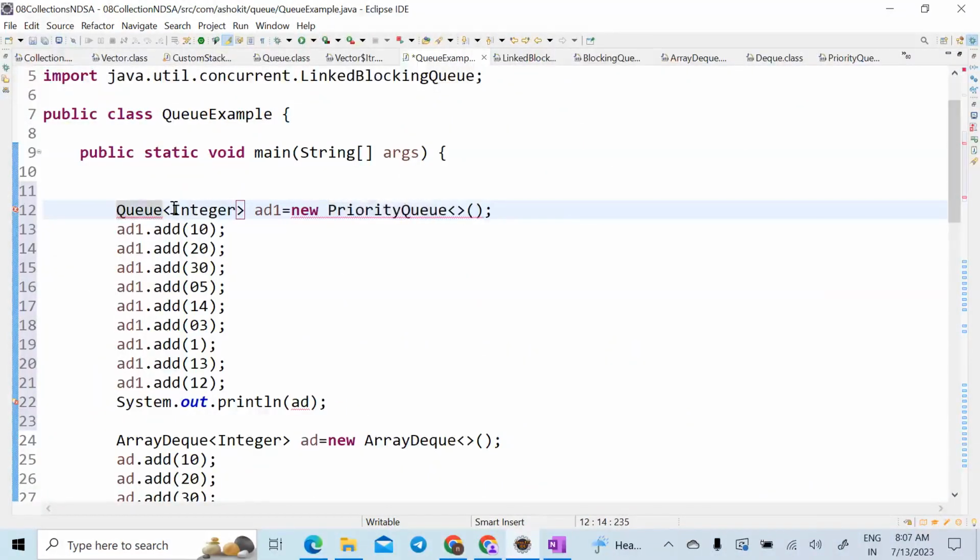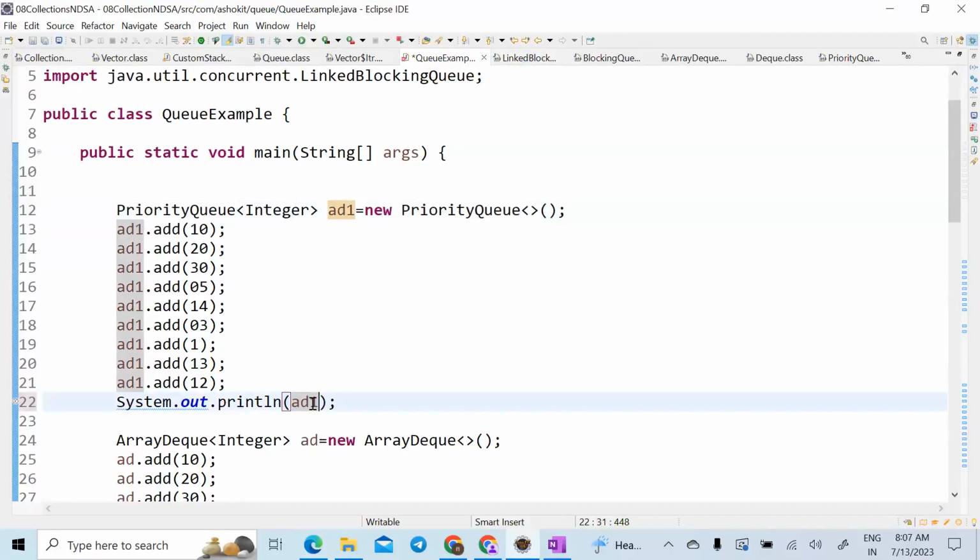Some people might not have attended the class where I explained the advantage of using a parent reference and creating a child object and referring it to the parent. You followed the pattern in HashSet and HashMap, or List and ArrayList, but here I'm seeing you use the same class name.